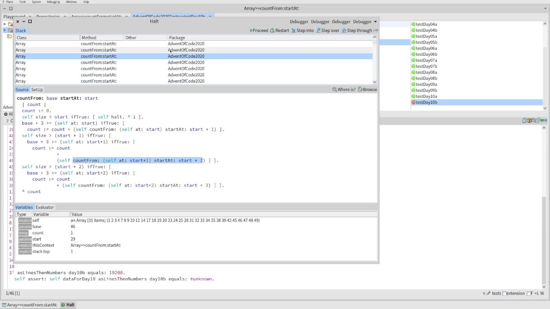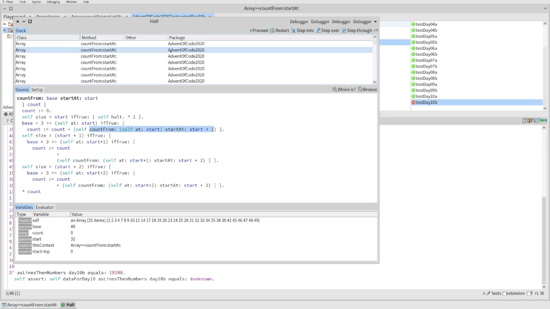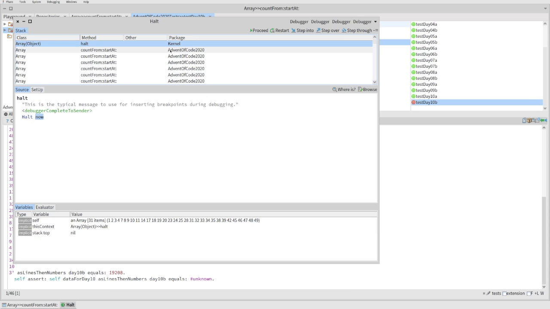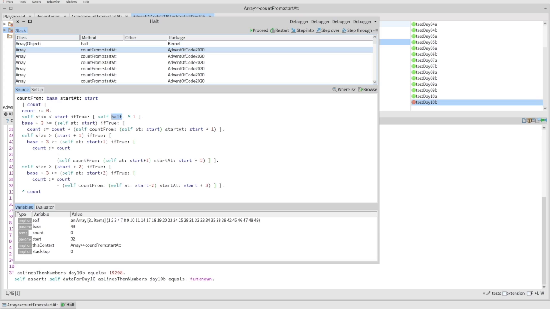Why didn't we get to 49 from 47 first? Okay, so here we are at base 49. And the one before that should be 47 trying to reach ahead to 49.